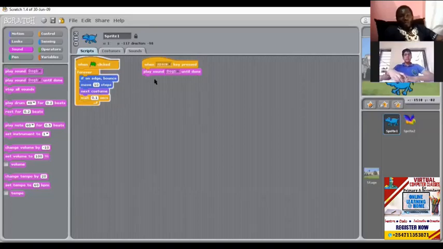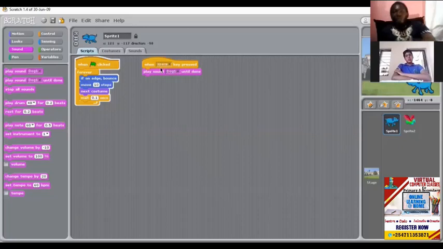And then when we said the dog was supposed to be barking, we used a spacebar key. When spacebar key is pressed, that's when it is barking. We did not put it under when the green flag is clicked, since if we put that, the dog will be barking throughout the time. And that might not sound so professional. That's why we picked when a certain key on the computer keyboard is pressed, that's when the dog barks. So for instance, if I may just press, you will hear the bark. And the sounds are from here.